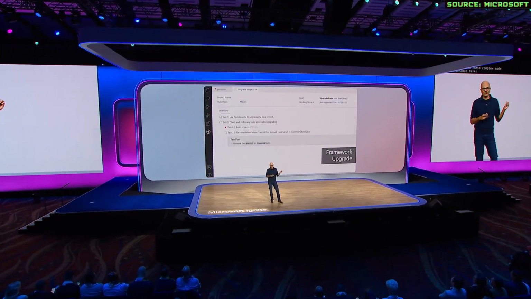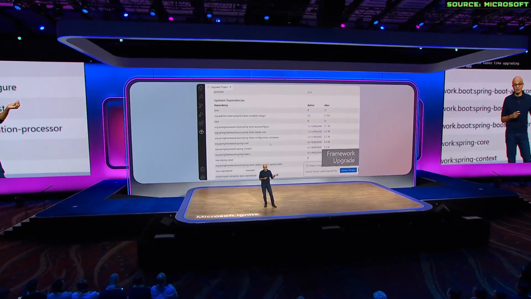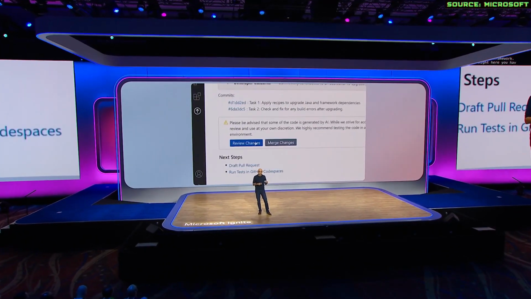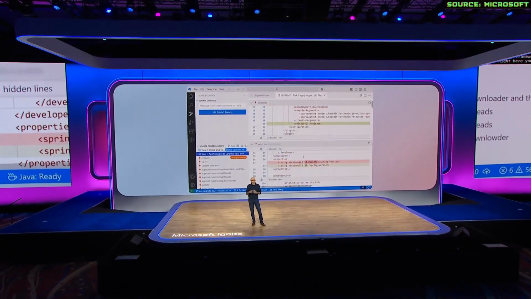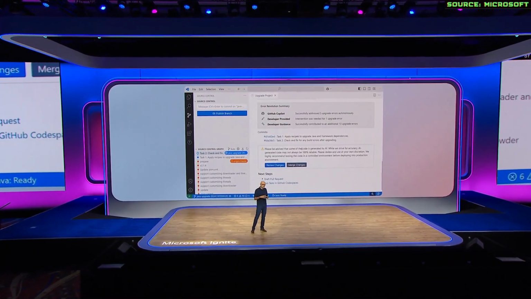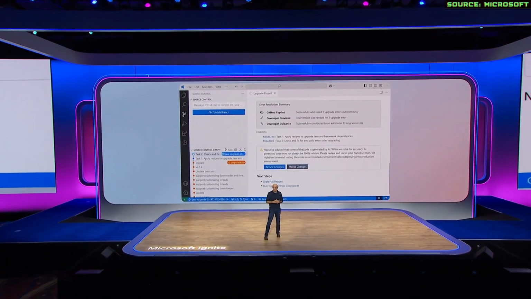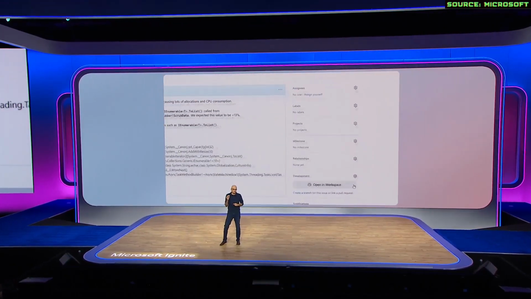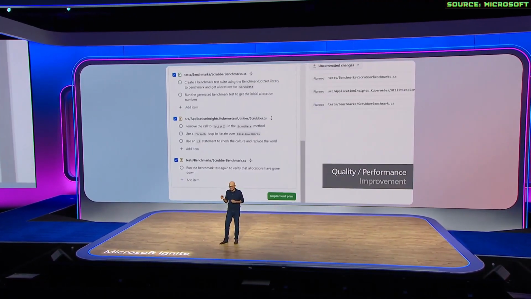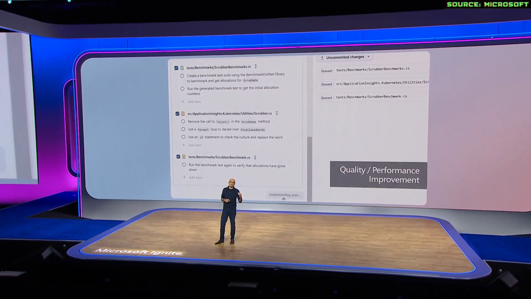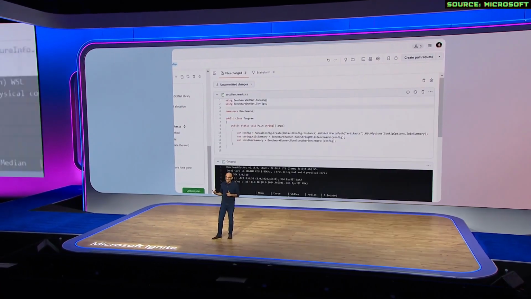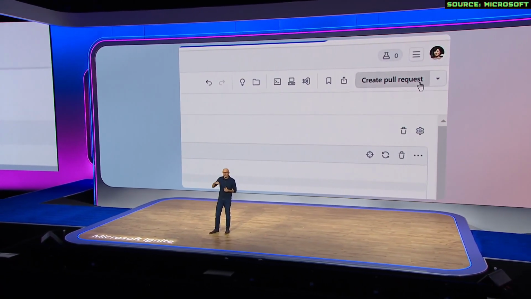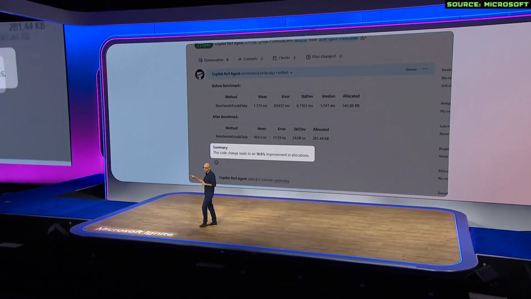Right here, you have this example of a Java framework where you're applying updates, iterating until, in fact, all of your code builds and all the tests pass. And so that's just an agent that's doing that for you. Agents can also improve performance. This is pretty cool, right? It's effectively a performance engineering agent, creating performance benchmarks, running them, and iterating on the code until you find a solution and you pass the performance evals.